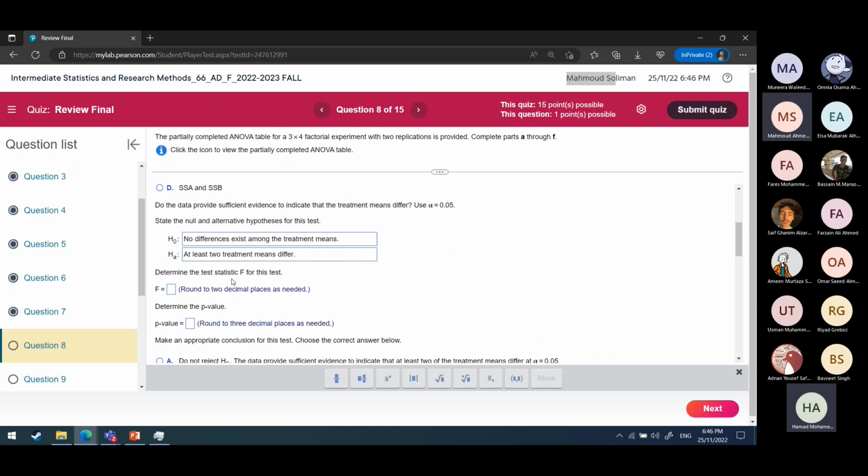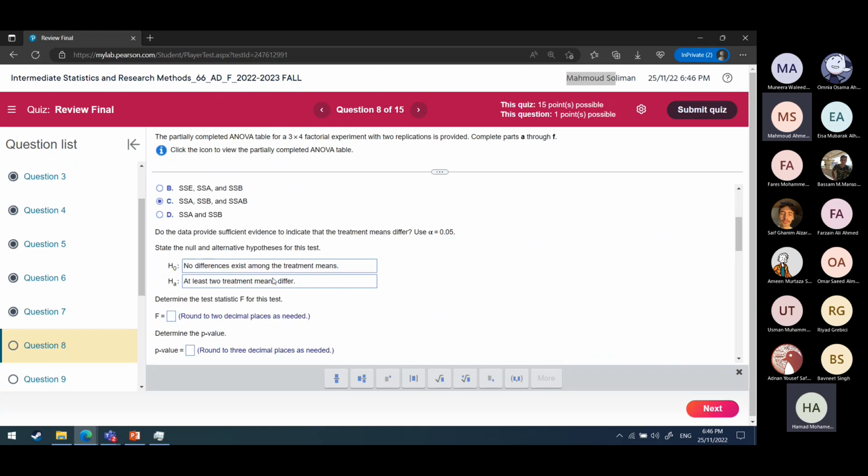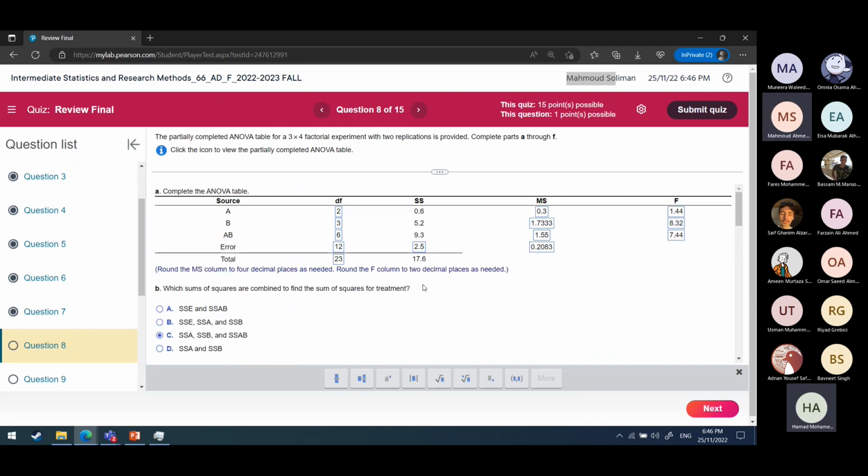So next we have to find the test statistic for the treatment mean. So how do we do that? First we have to find MS for the treatment. So we'll do 0.6 plus 5.2 plus 9.3, and then we'll divide it by the sum of DF.